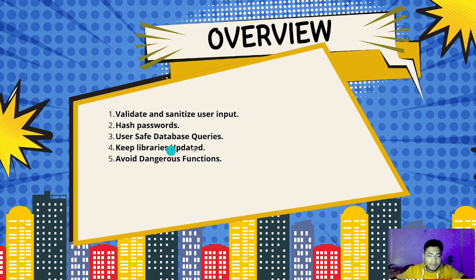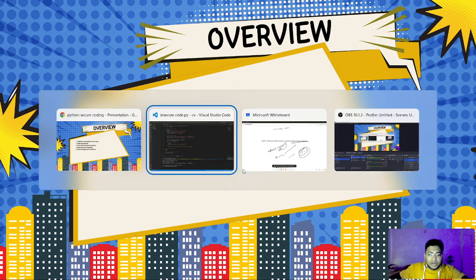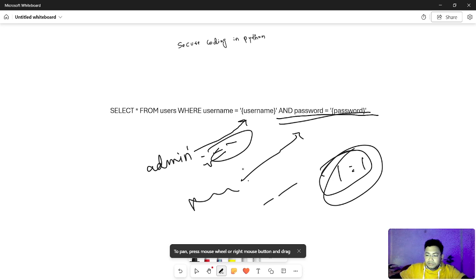Now keep libraries updated. Libraries are great actually, but sometimes they have bugs and security flaws, so always make sure you update them to the latest or safest version as well. Now avoid dangerous functions. There are a couple of dangerous functions in Python.